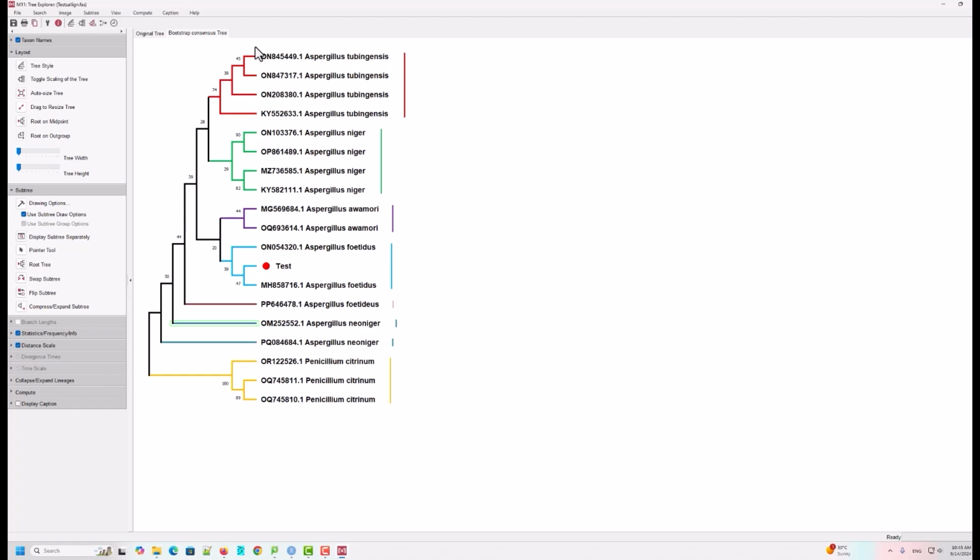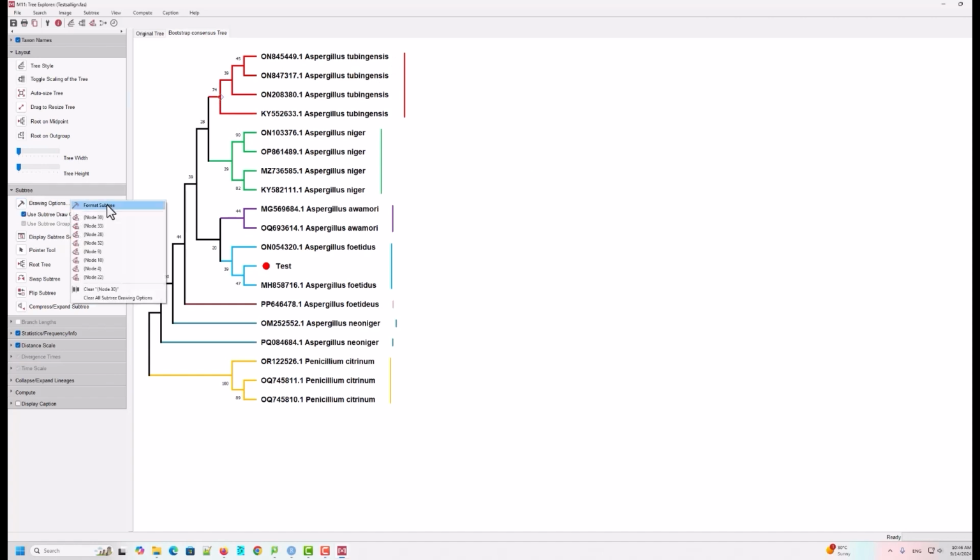Okay, now we have applied these changes to the tree. Now I also want to change the taxon color as well. I want to change these fungi names and this accession number color according to that branch color. So how can I do this? The same way, you can click here, go to the formatting, and then come here.